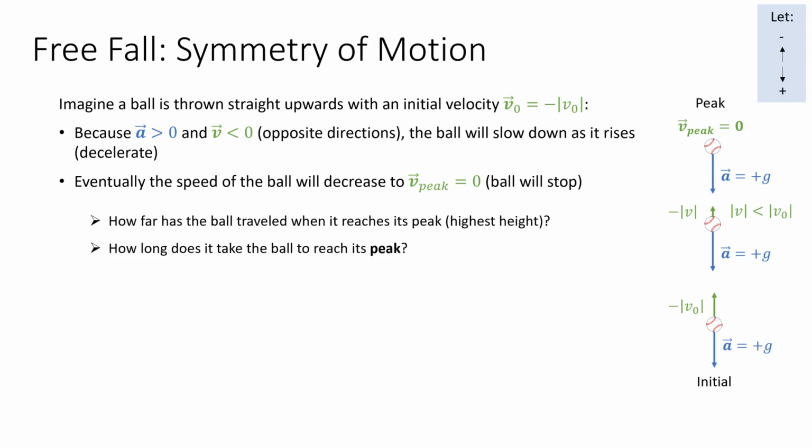Okay, so then my ball is thrown upwards, it has a velocity in the negative direction, the upwards direction. It has acceleration in the positive direction, which is the downwards direction. And so that tells me that the ball, as it's moving upwards, is going to be slowing down, right? Since acceleration and velocity are in opposite directions. So what really ends up happening is it will slow down so much that for just a moment in time, it will actually stop in the air.